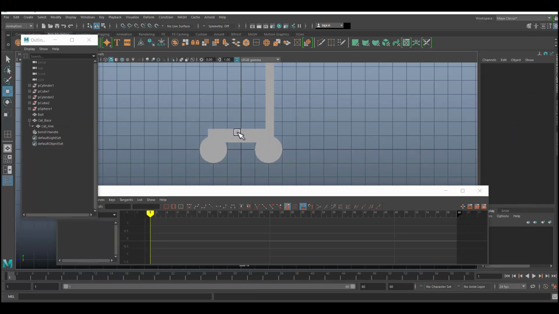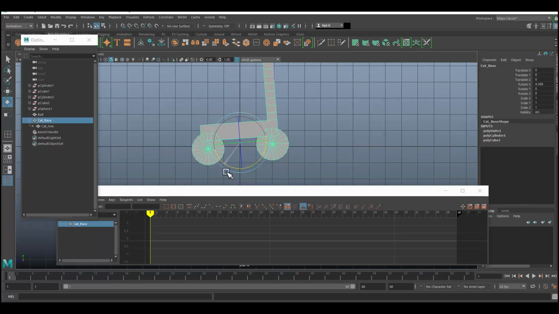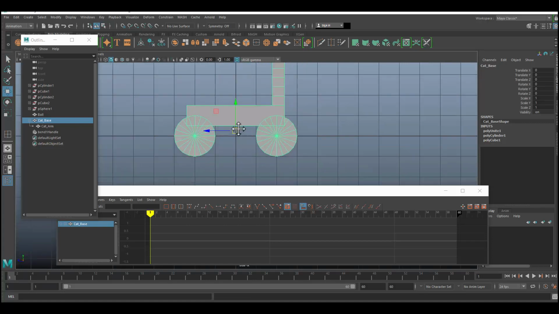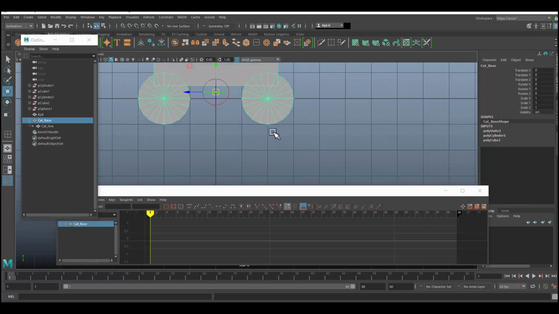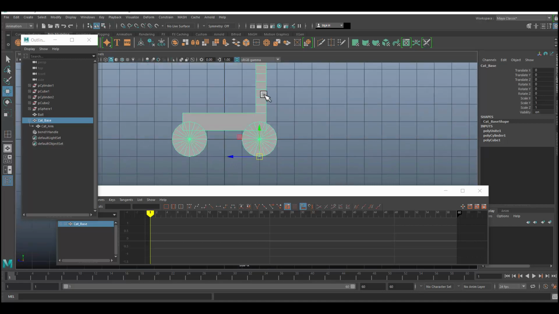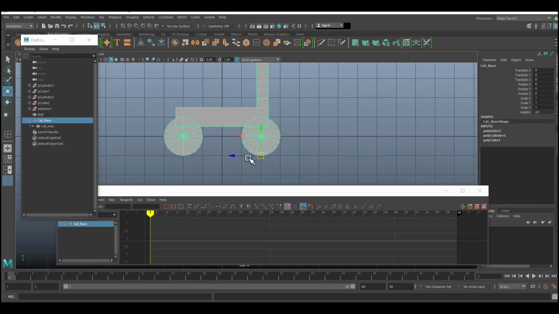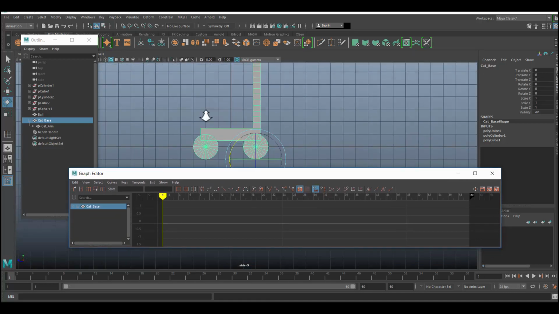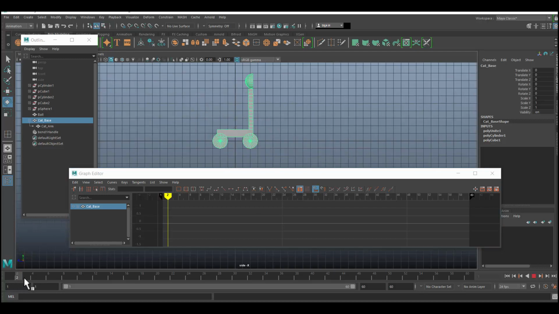What we want to have happen is, if I rotate this right now, it's going to rotate right on the center of mass. That's not going to be very realistic. But if I move this pivot to this dot right here, which is the fulcrum of the weight point, then we'll have it rock that way, right? This one's fairly simple, but it's a neat little touch. So I'm going to come back to the animation. Okay, we see it's got that, and then we'll start our shifts around here.